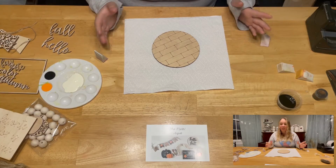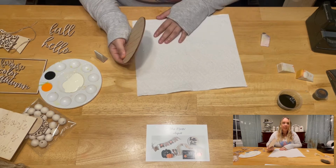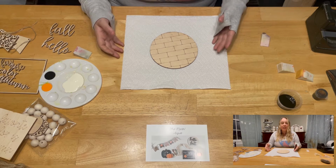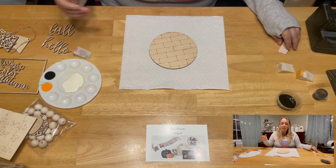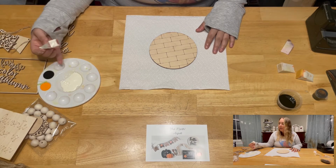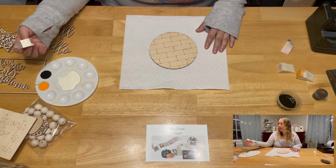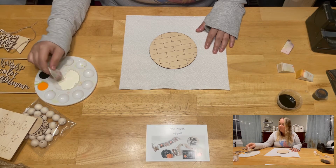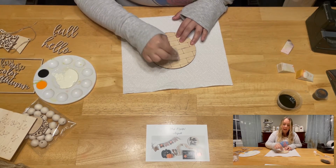All right, and so we're gonna start painting. What I like to do is just put something down to protect the surface of wherever you're painting. And then I like to start with the lightest colors and go darker. So we're gonna start with the white, and I just put them on this little plasticky thing to hold all my paint. And what I do is I just dab the sponge on and get a little bit, and then I just dab.